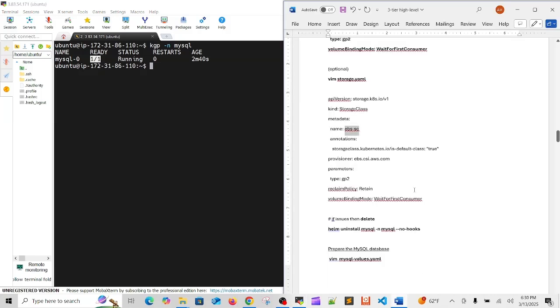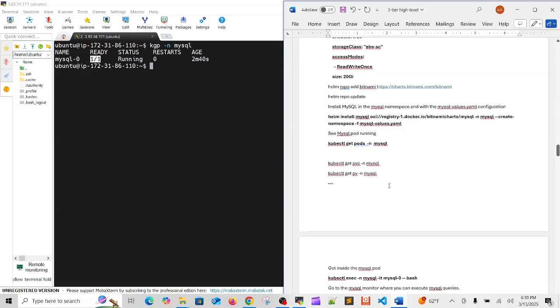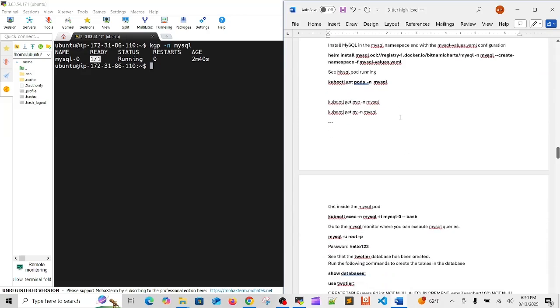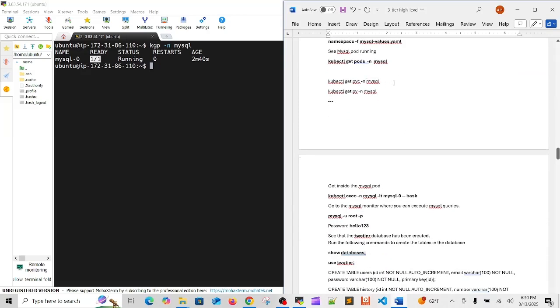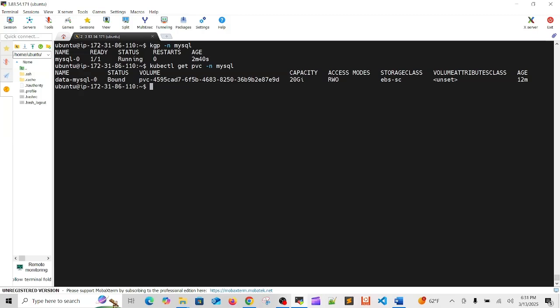It's very good. Yes, it's good now. We can see also our service, MySQL service. You can see here, this is the data mysql-0 service. It should be bound.